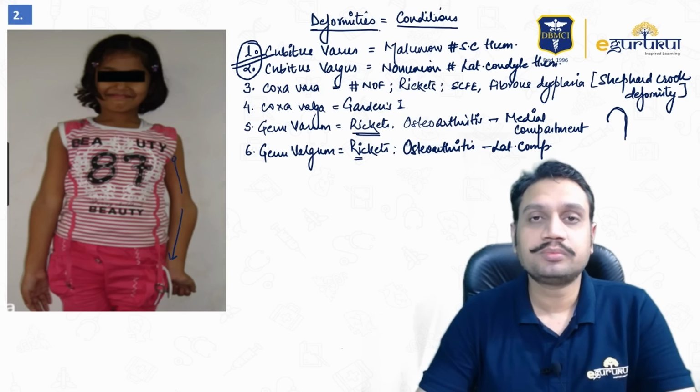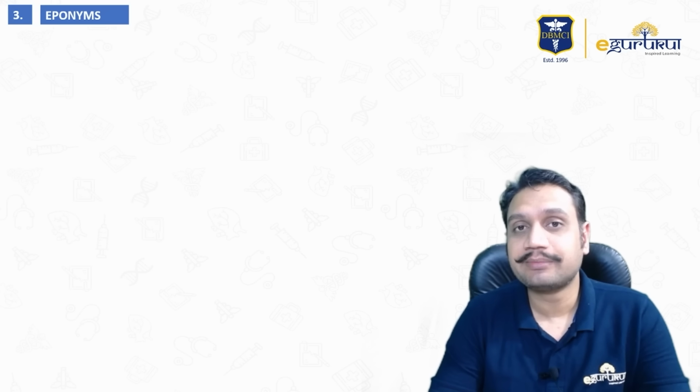So third, I want you to remember the eponyms of the fractures, right? The different fancy names that we know or that we learn to name a fracture. Why are these eponyms important? Because in the last few years of examination we have seen that the eponyms have been asked in various ways.